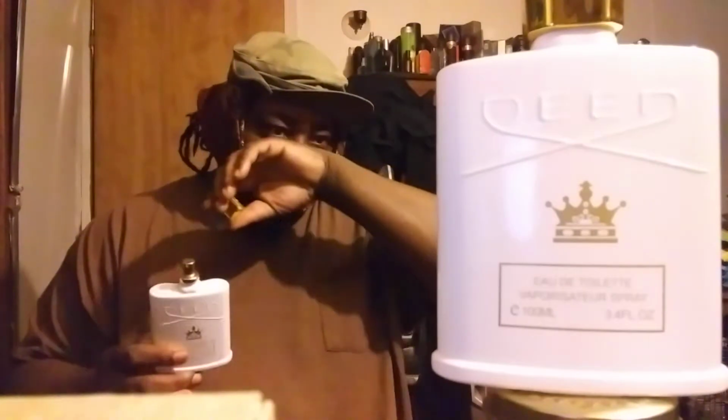Alright. Now, pretty much the bottle look identical. The cap and everything. It's what it look like close up. They're really not the same thing, though. They look to be the same, but they smell different. This one here smells more like Sean John Unforgivable. This one here, it's got more of a citrus vibe to it. I could spray like in the cap a little. This one got more citrus, aquatic vibe to it. Smells real good.